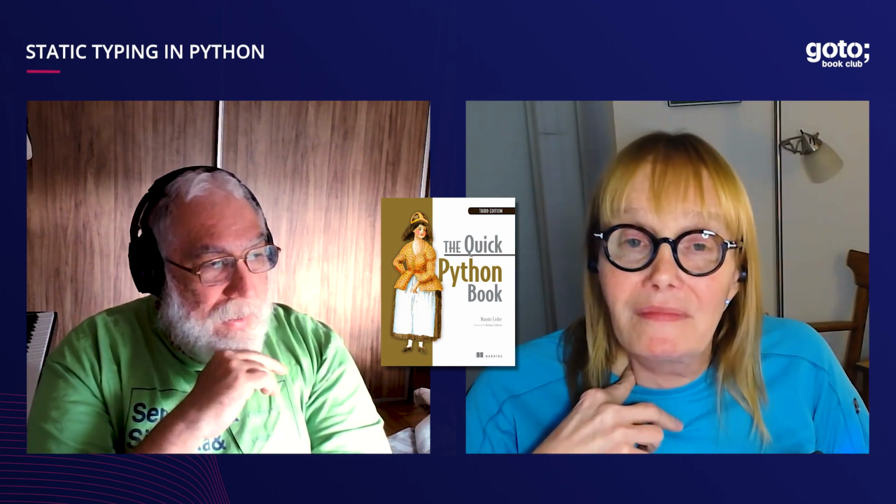Or the people doing data science or even scientific computing. Exactly. They probably aren't worried about that. Yeah. And the kinds of data, because types has to do with data structures in a way, right? The kinds of data that they use is already very well defined, right? It's arrays. Sometimes there are records. And their libraries already provide everything they need to do that, right?